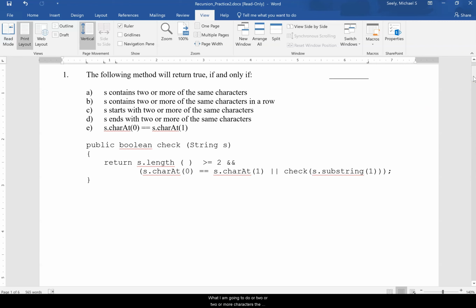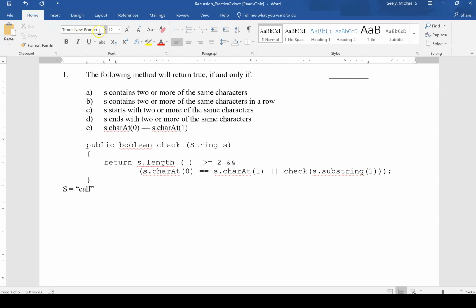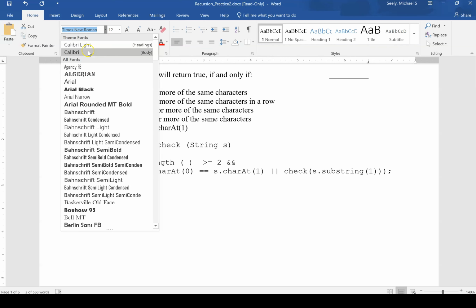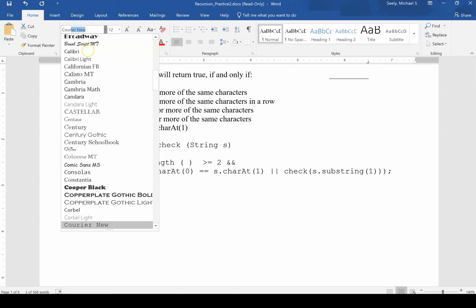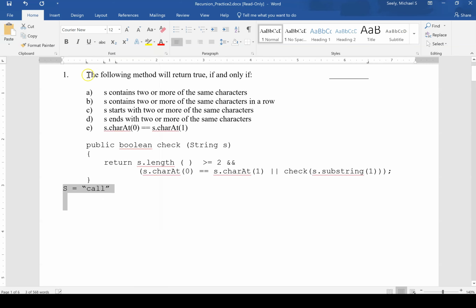Or two or more of the same characters. So I'm just going to assume S is equal to "call". Okay, that makes it easy enough. This is best done if I change it to Courier New.